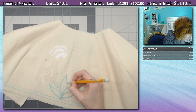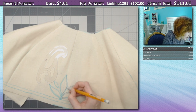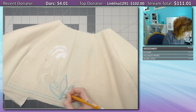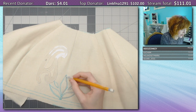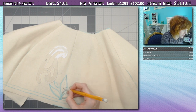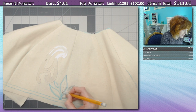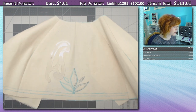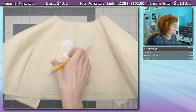Once again, I'm just gonna loosely sketch the inside here. Well, it's actually a pretty tight sketch. I'm not making as many extra lines this time. But then I'm gonna leave it at that. Here's my imaginary line where it's being mirrored. So I can line that up pretty easily, and there we go. I'm not gonna do both halves of that because that would be a waste of my time.